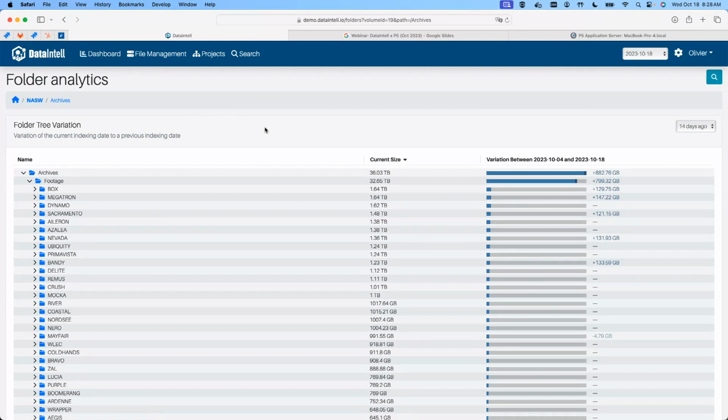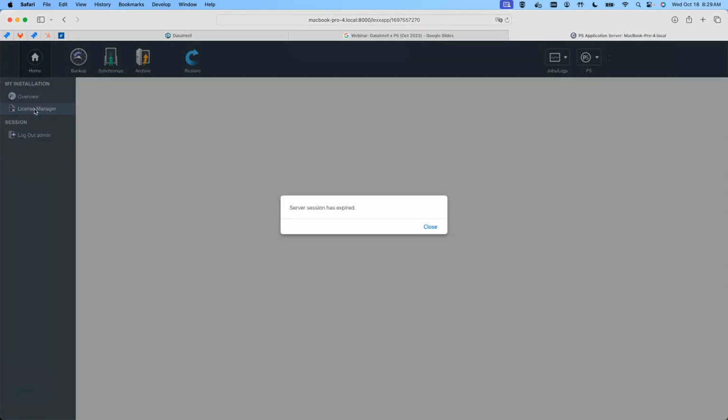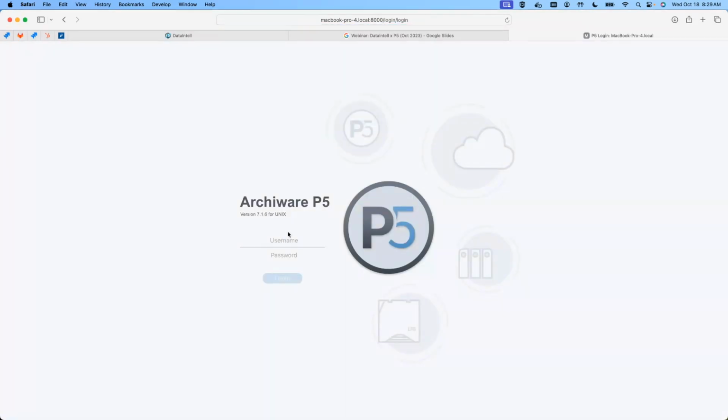Cool. So I think I'll give you control of my computer if you want to do a quick demo. Let me give you control. Yeah, I got the message to say take remote control, so let me just click somewhere just to make sure that I've got it. The session has expired. London. Let me log back in. Okay. Cheers.